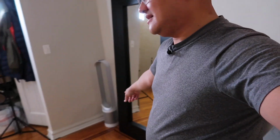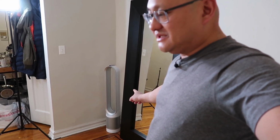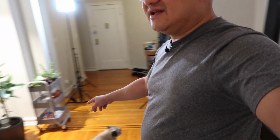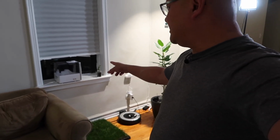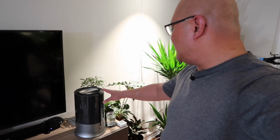They did come with a timer, but I actually connected these to a SmartThings plug, which is controlled through my Amazon device. And I do have a fan here in the corner that turns on when the humidity drops below 41%. The fan's going to turn on, as well as the humidifier. I have a Levoit humidifier that I have set to turn on, and I'll be doing videos in the future about how I've set up all my home automation devices to improve the living conditions for my plants.